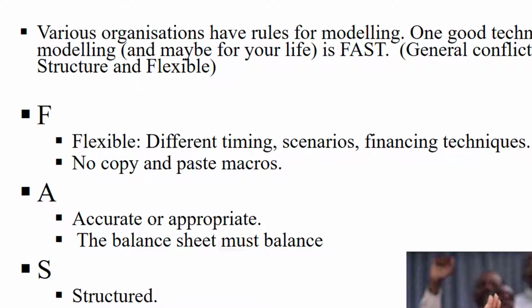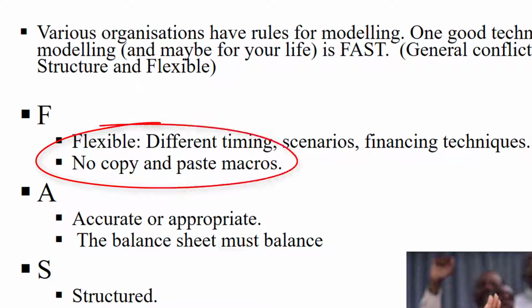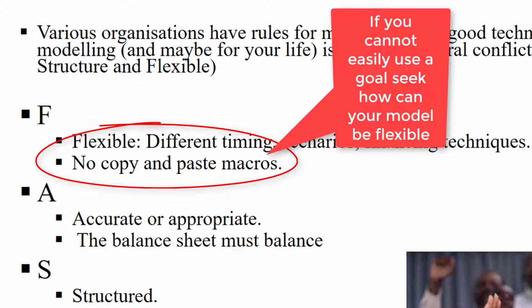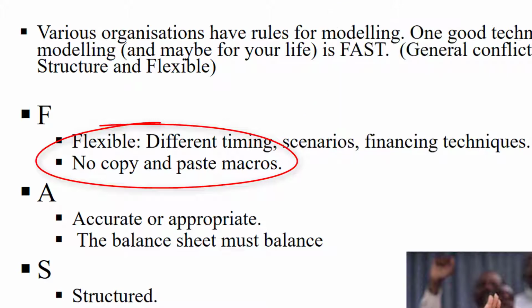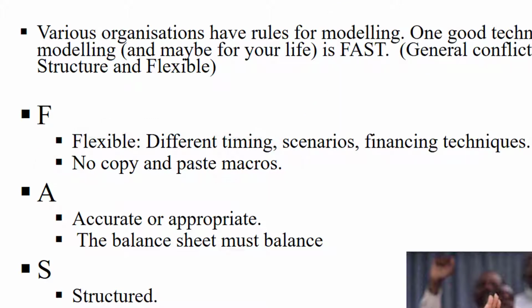You can add a refinancing just like with a snap of your fingers. The worst on flexibility is copy and paste macros that don't allow you to use one of the best things in Excel, which is a goal seek. No, don't say your model is flexible if you have copy and paste macros, because it's not. I shouldn't get so excited and so over rambling.